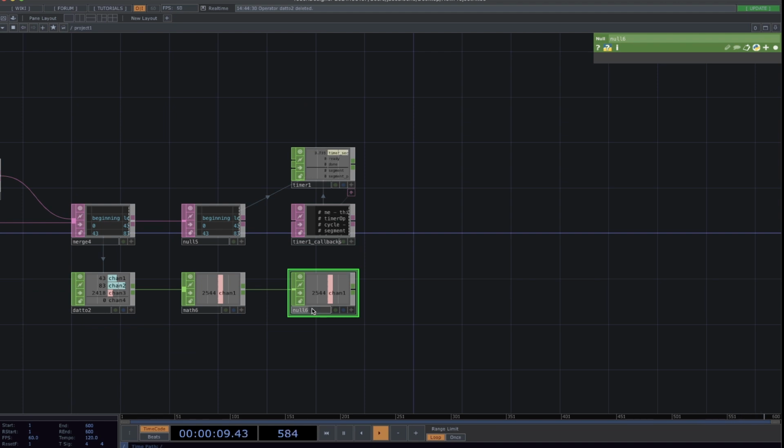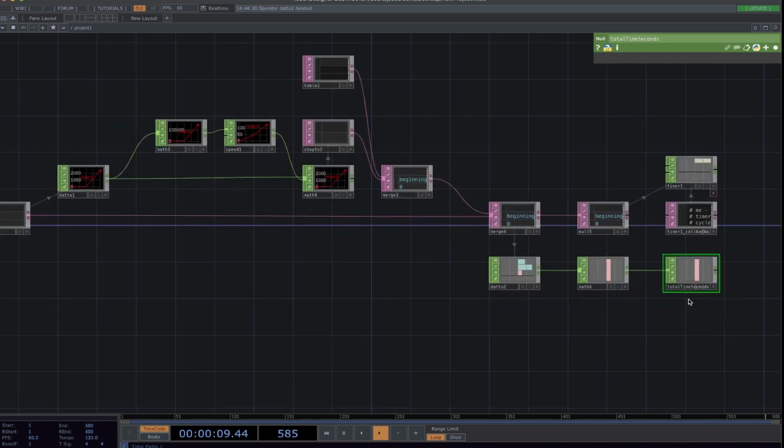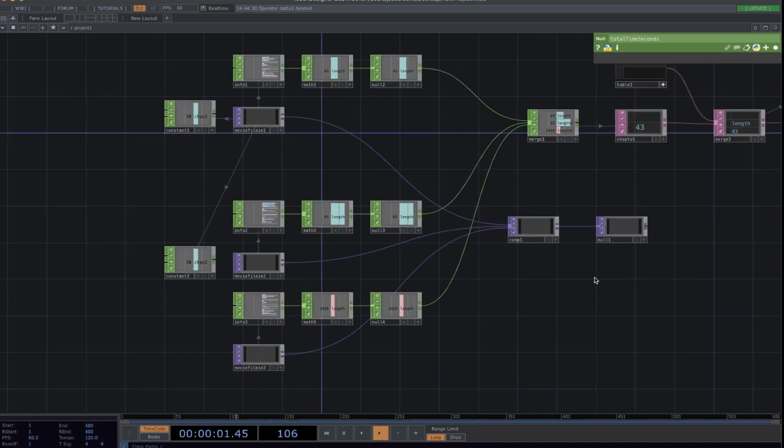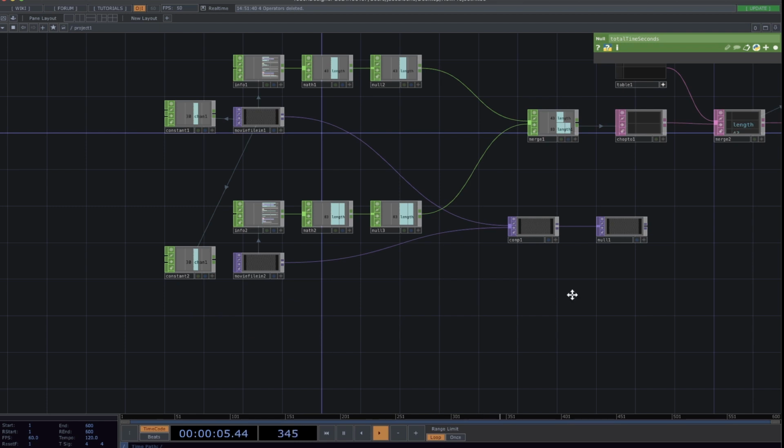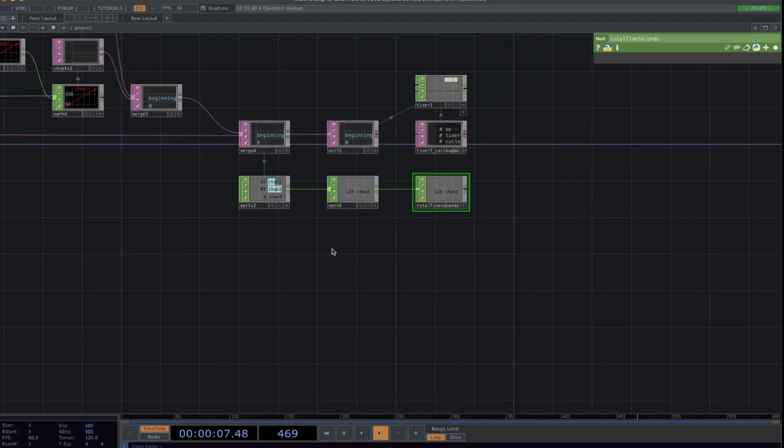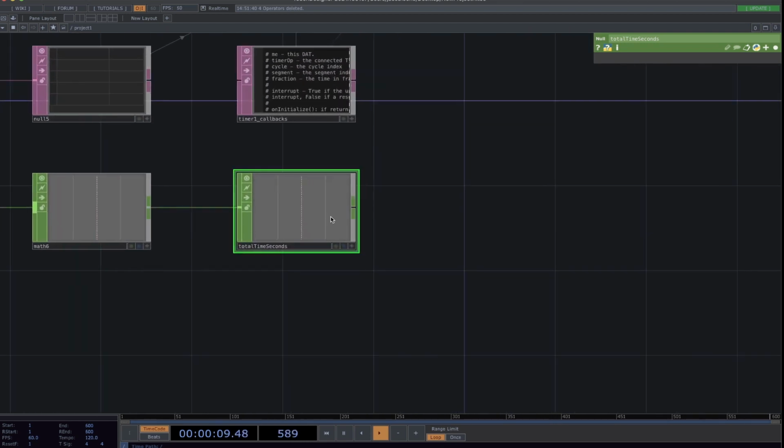This null is actually going to be our total time in seconds. So that's just useful to know. So if I were to delete one of these, then yeah, we only have 126 seconds.